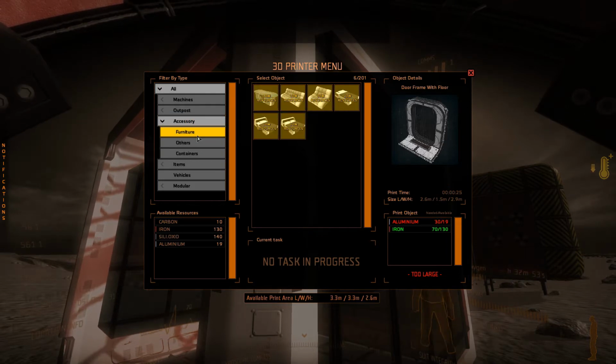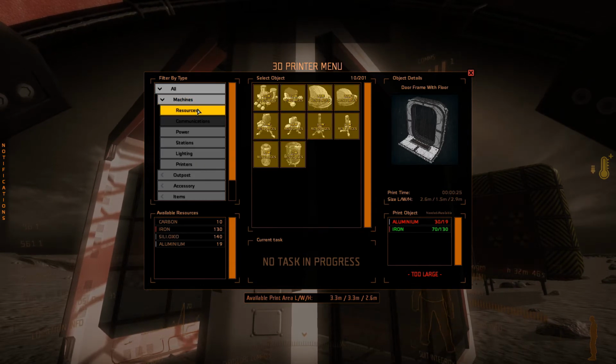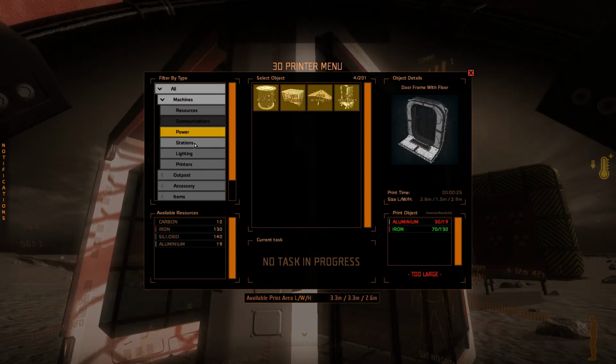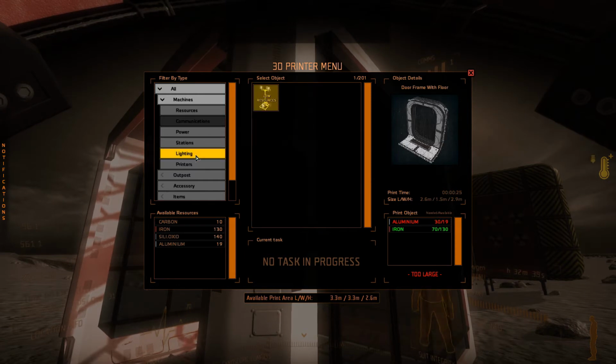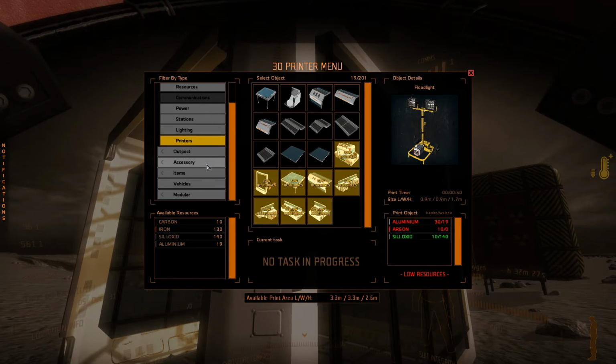So we've got containers. Where's the tank? Outpost. Machines, resources. That's the comms. Where on earth? That's certainly another reason we need silicon oxide and argon. We've got 2 barrels worth of argon already, so that's not too much of a problem.